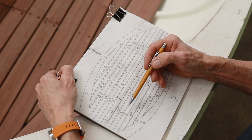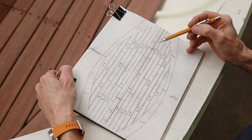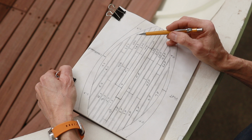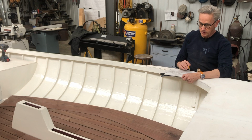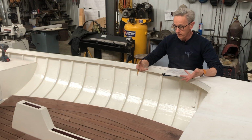So for example, here, board number one would be one port, two port, three port, four port, five, and so on. And then on the back side, it's one aft port, two aft port. And then the same thing is on this side. And where it isn't fore or aft, it's a center. So what I'm going to do is disassemble all of the pieces and take them and lay them out on the floor basically the way they are in the boat. And I'll turn them all over first and get some oil finish on the bottom of them.